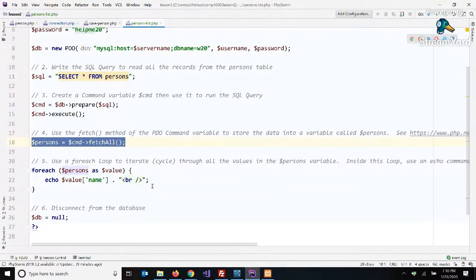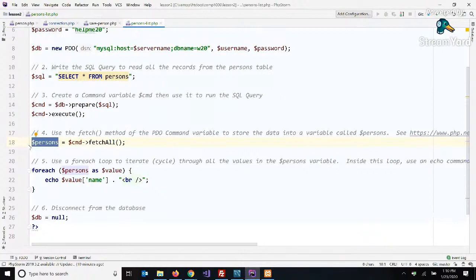So you guys did this statement, right? So can somebody explain what's happening here? What's this? We haven't used this fetch all before. What's happening? Okay, so we created a variable called persons. Why did we call it persons?